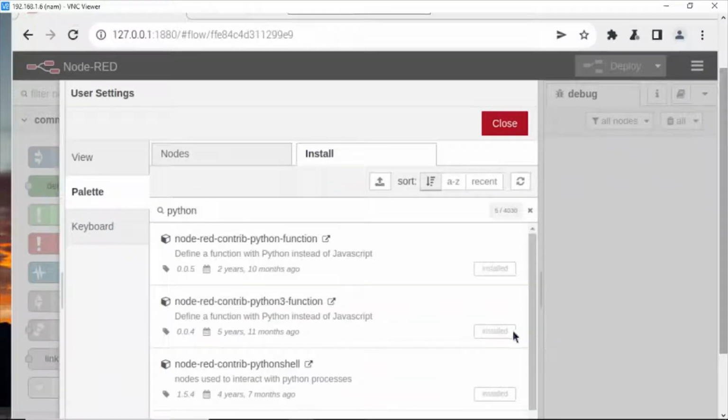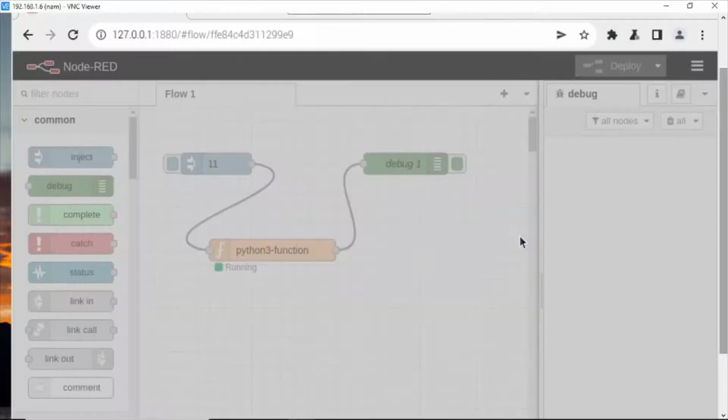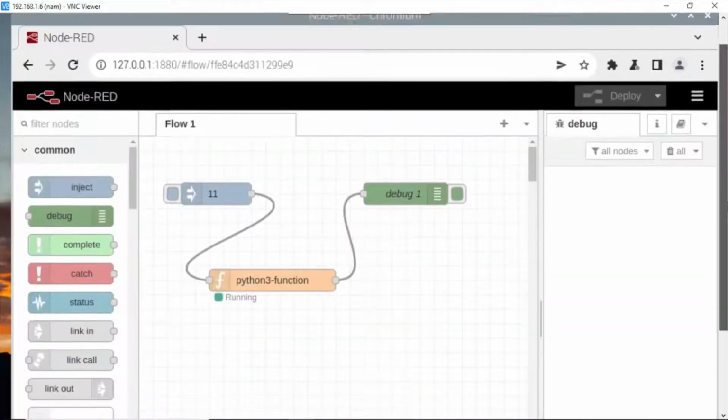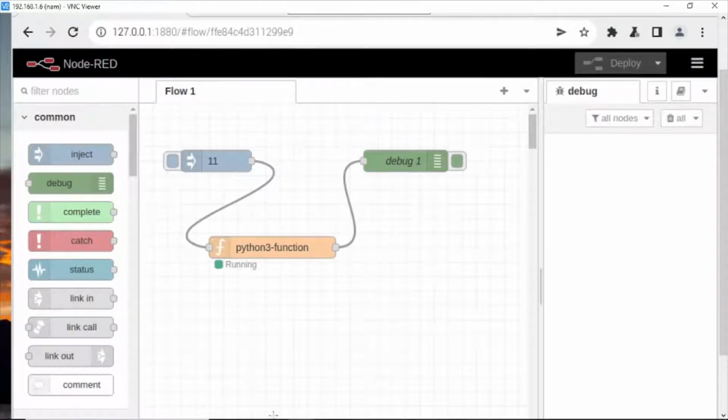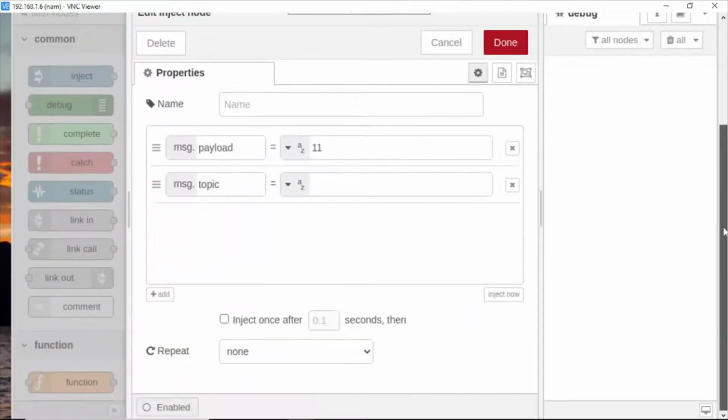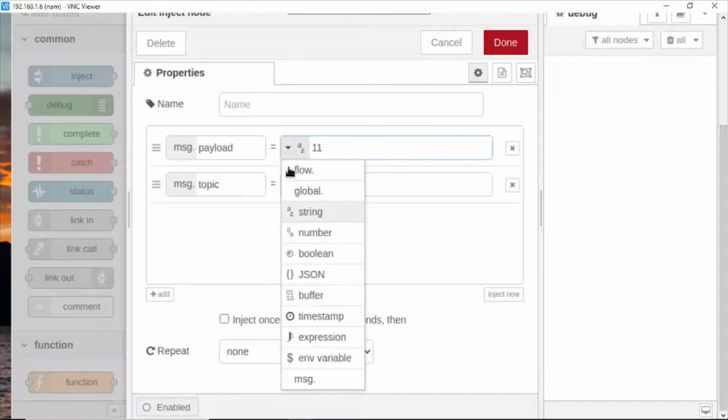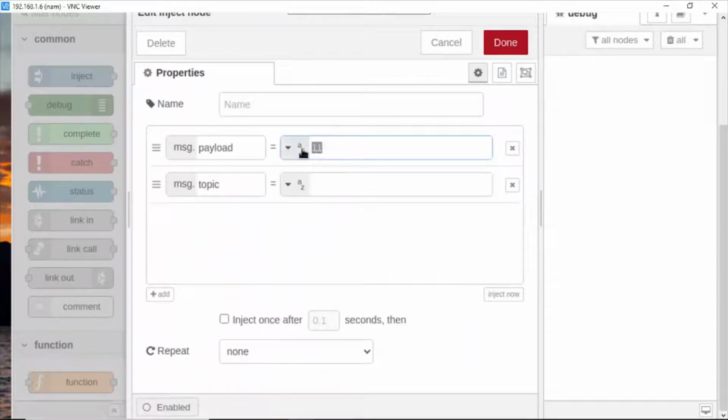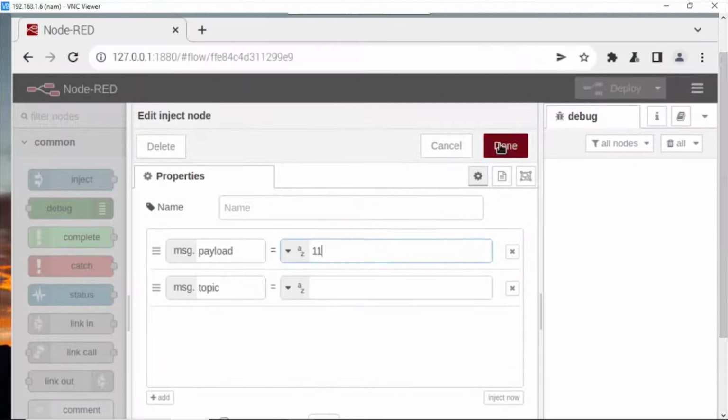Here, you need to click here to install. I have installed it before. Inject it here. Configure. Set string number 11 and done.